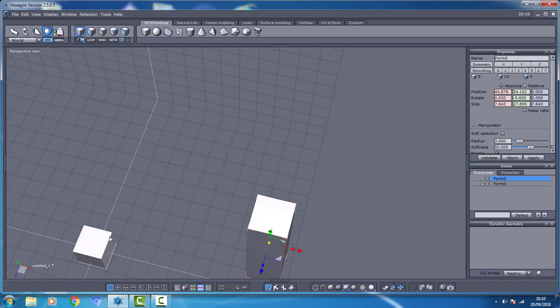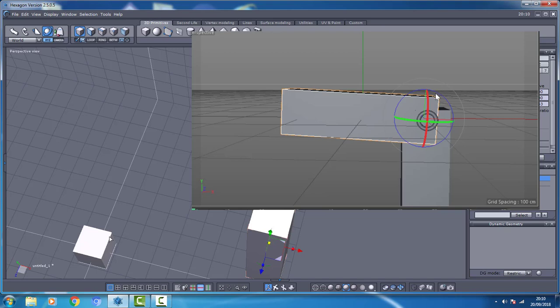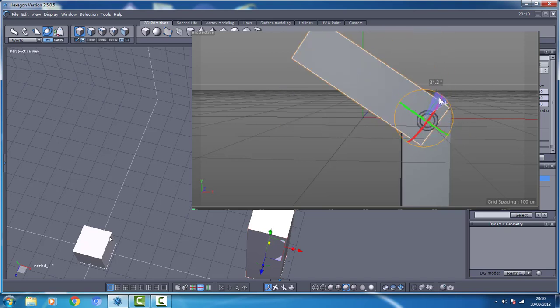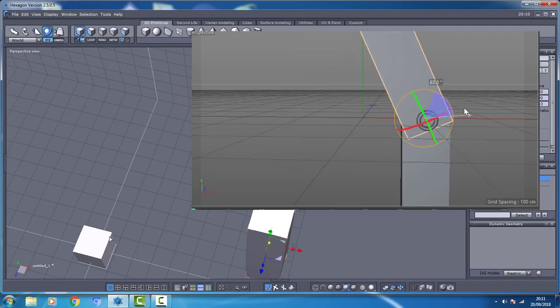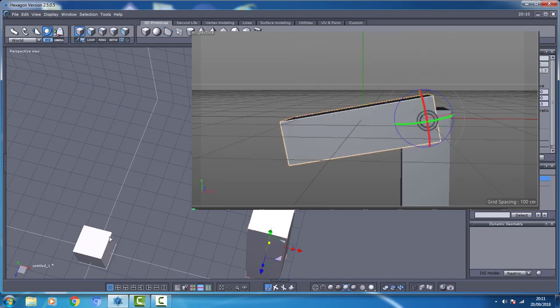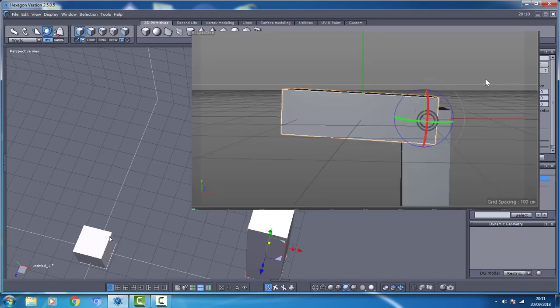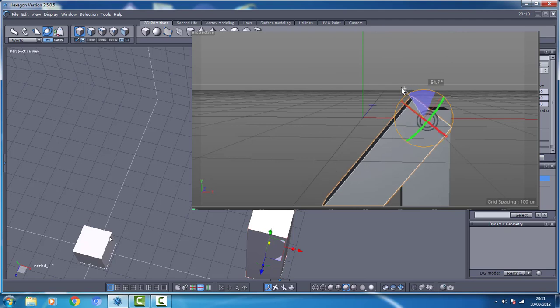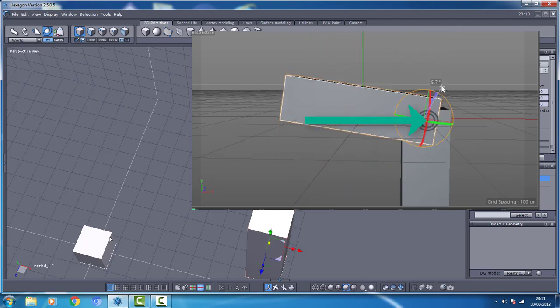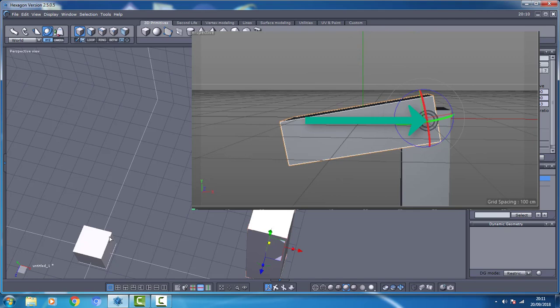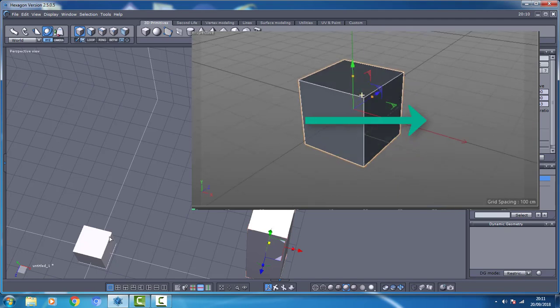I'll show you what a pivot point is in real world. Okay, this is a good example. So we're looking at this, it looks like a mic stand, doesn't it? As we rotate something like that, it's having to rotate from a specific point, and the specific point is where the nut is. So when it rotates, it's rotating around that particular spot, and that's called a pivot point.